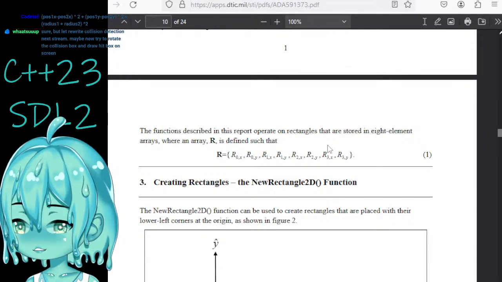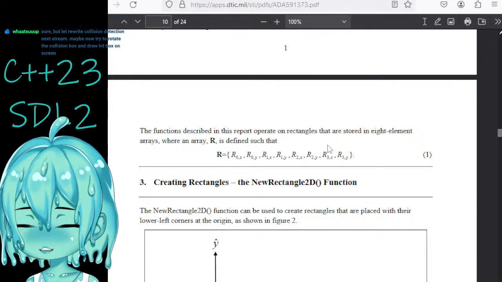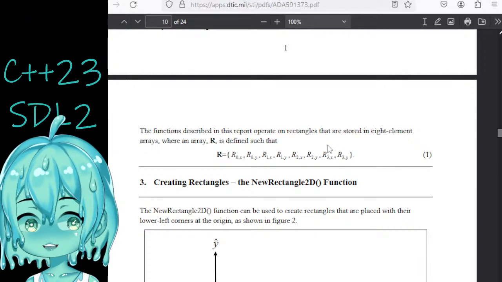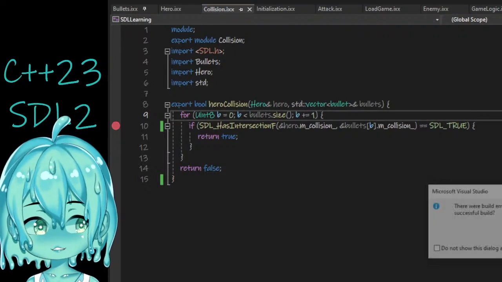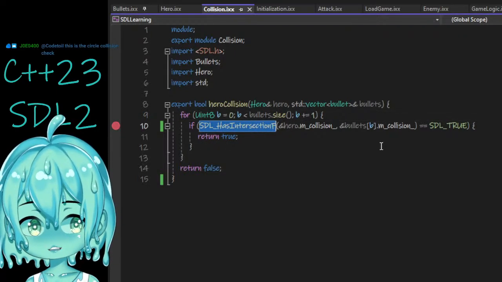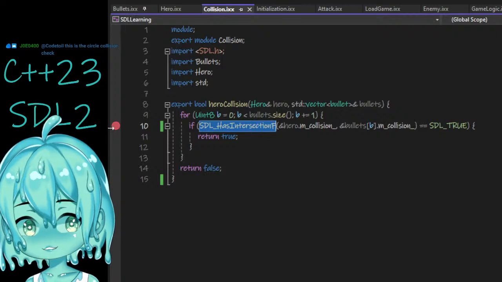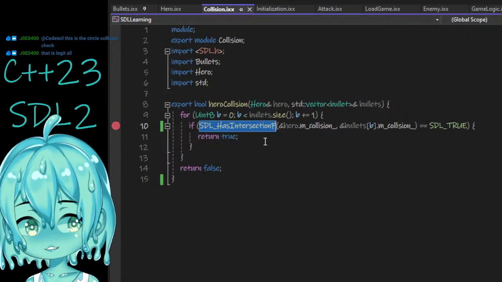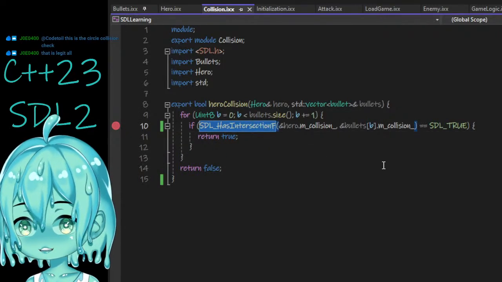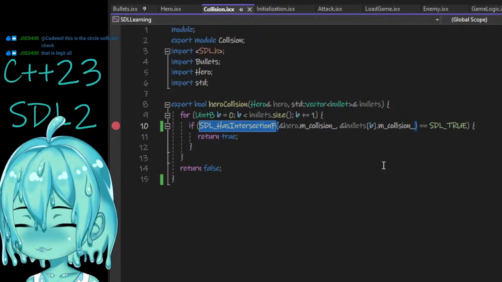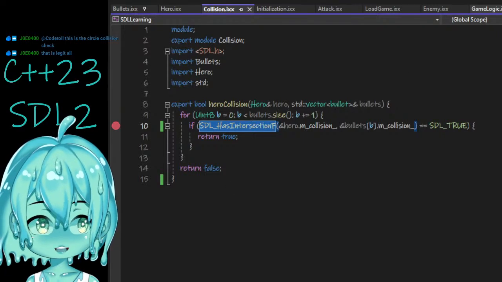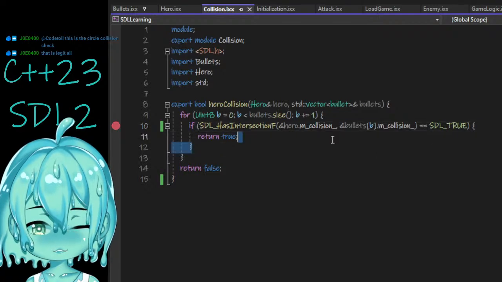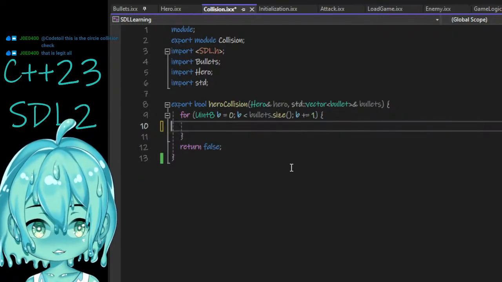Maybe now we can try to rotate the collision box and draw hitboxes. We can't rotate the collision box. In fact, that's what we're doing right now. That's why the program won't run. It's because SDL's intersection float will not. There's an error with this. That's why there's a giant red circle here, because it won't accept rotated rectangles as a value to test against for collision. In fact, if I just delete this, it'll run now.